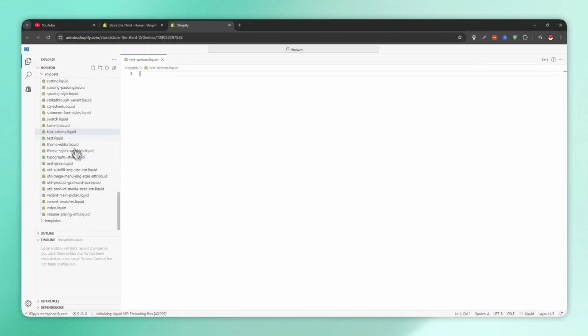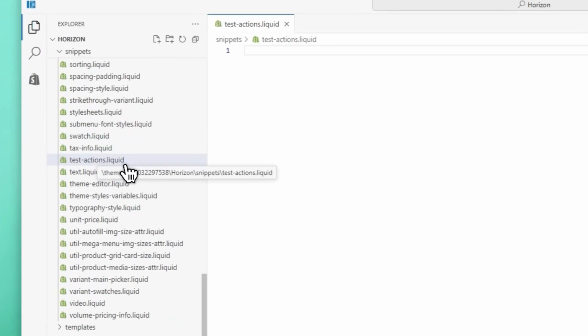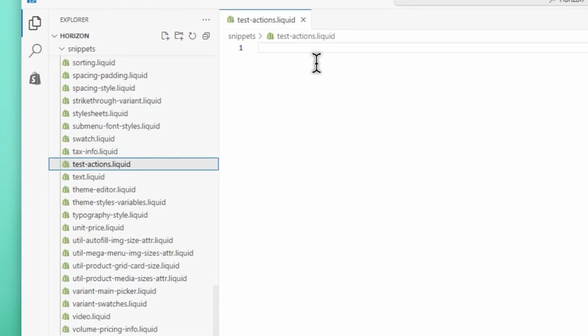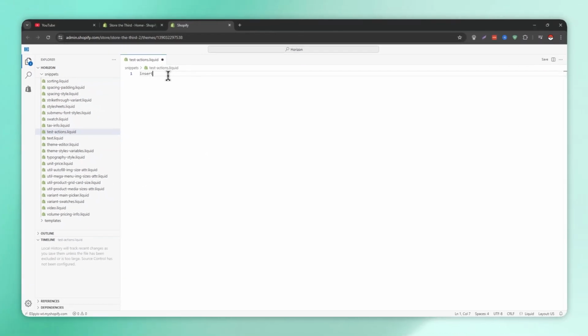And there you go. This is going to be your test actions.code. This is going to be where your test snippet is going to be located. And once you are here, you can now add the code that you want to add for that specific snippet here. And again, this is the assumption that you already have something ready. And just put it here and then click save and you will be good to go. So that's pretty much it.